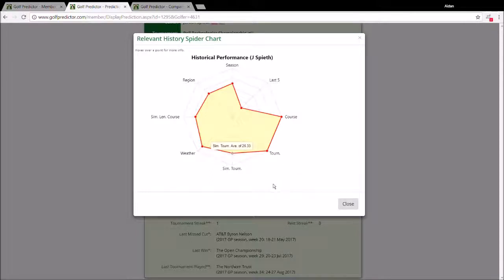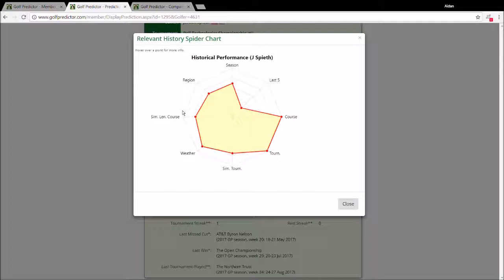So you can see straight away at a glance, rather than looking at all the numbers for his average finish and these metrics, that his value for the last 5 events is much closer to the middle of the chart, or the origin, which means it's much better, so its value is lower. So if you hover over the point, you can see in his last 5 tournaments, his average finish is 9, which is pretty good. Whereas if you go out to one of his weaker ones, which is course or tournament, click on that, you see his average finish is just under 35. So you can see on this chart straight away where a golfer's strengths and weaknesses are for a particular tournament. So I hope you'll agree this is pretty useful.